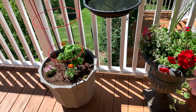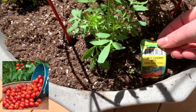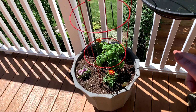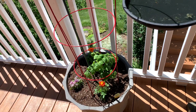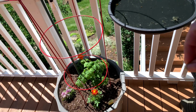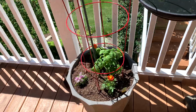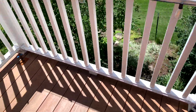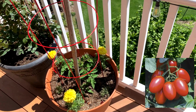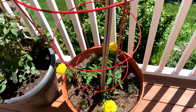So I bought a cherry tomato. This is just a Bonide Husky Red Cherry. I think there might be two, but I wasn't sure. And in all my tomatoes, I have one or two marigolds and some alyssum. Marigolds to keep away bad insects, and alyssum to attract pollinators. So that's a red cherry tomato. This one is a Juliet tomato, which is like a saladette size. And again, it's got the marigolds and the alyssum around it.